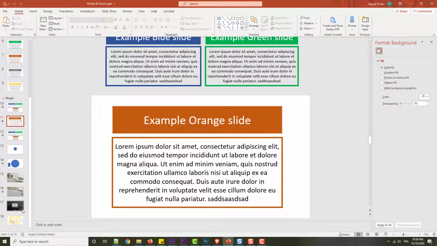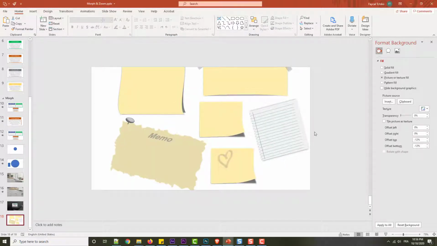For example, we have this in your dashboard, and when you finish your presentation, you want to ask your viewers which slide they want more information on, or if they haven't understood something. So you add some slides here using zoom.